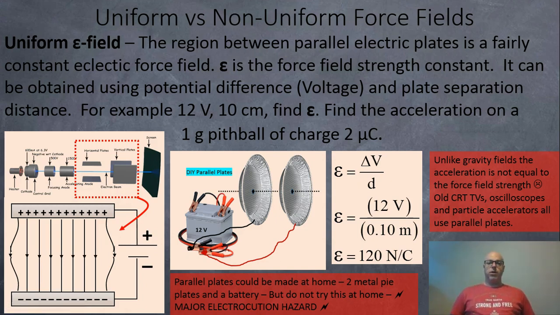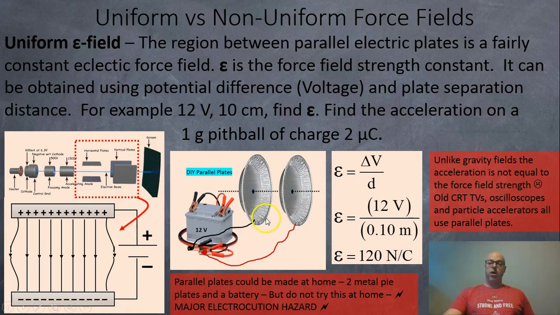So an E field, we use the symbol epsilon for this. You find those in parallel plates. In parallel plates, in the center region, the force field lines are straight. Once you get towards the edge, it starts to curve a bit, but for at least 2/3 of the parallel plate, it's a straight one. You see parallel plates in old TV screens. So you've got the horizontal and vertical plates, like in the old CRT televisions.